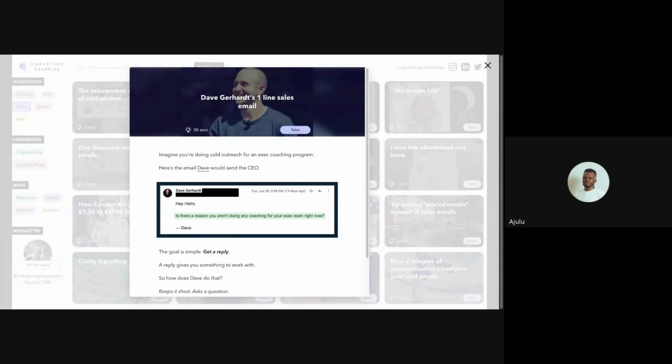Do you understand? I believe more in this than even sending a full pitch. Yes, you have clarified your problem, your solution and your proof, but you can just send only the problem as a message. Is there any reason why you're not consistently doing design? I still notice you have a lot of clothes. Is there any particular reason why you're not consistently making design? Is there any particular reason why you're not writing good captions? Do you have other ways you make sales? Like that, it goes question from question.